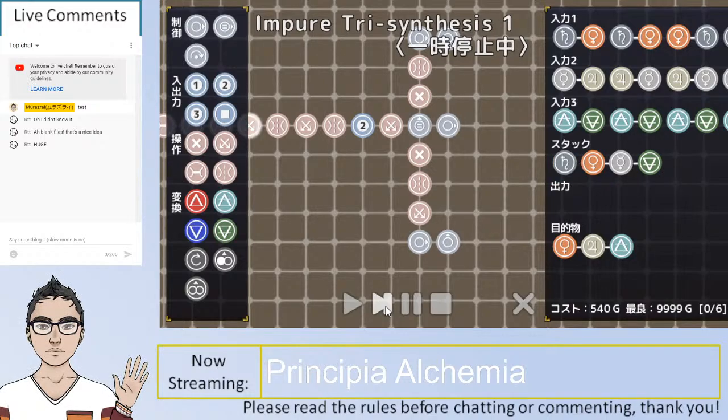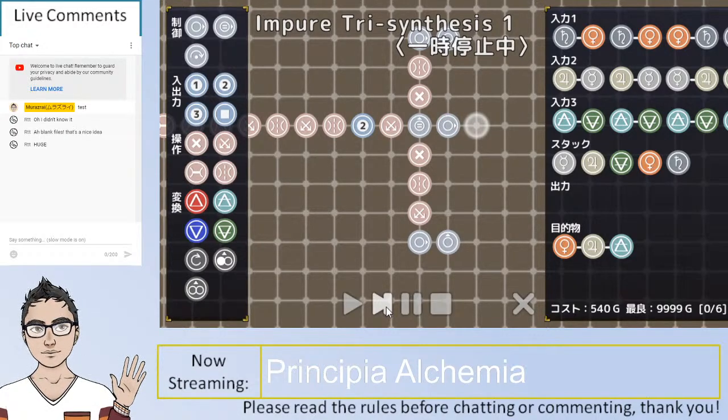Okay, so now on to the next step. And I need to send this unit, these two units back. So, and then leaving this at the front.